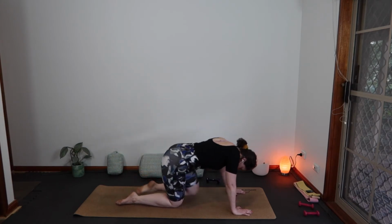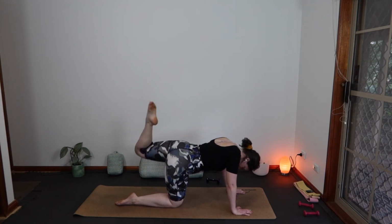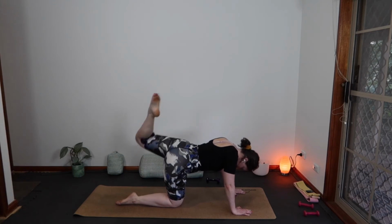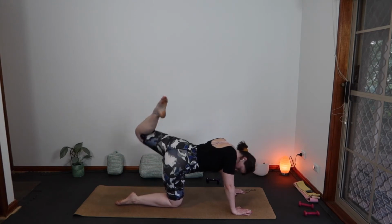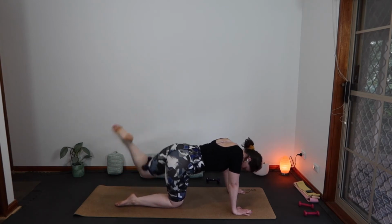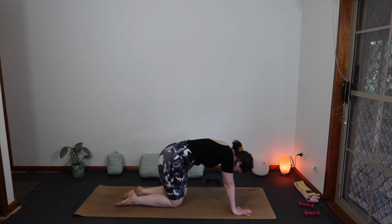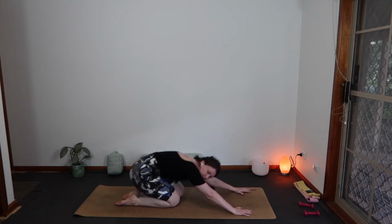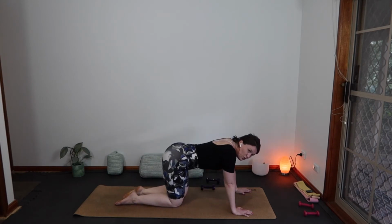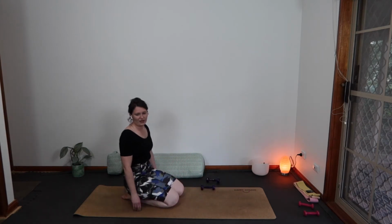10, 9, 8, 7, 6, 5, 4, 3, two, last one, dropping back down. If you need to have a little break here, remove that weight, push back into your child's pose, take a little breather. 5, 4, 3, 2, and one.